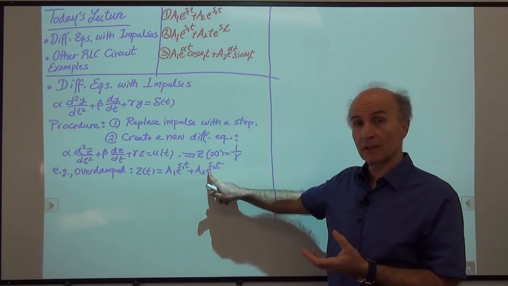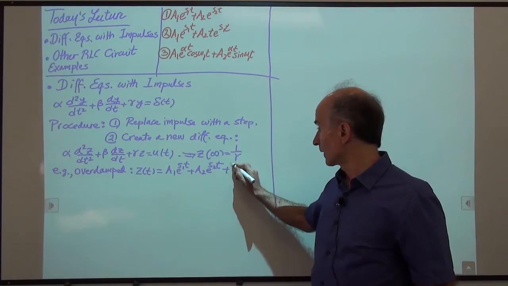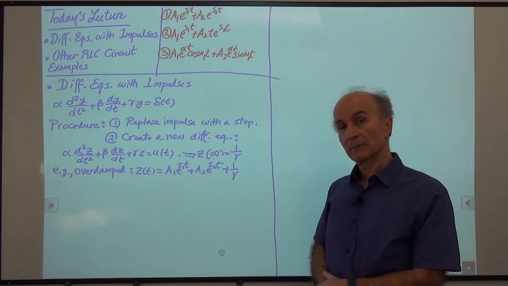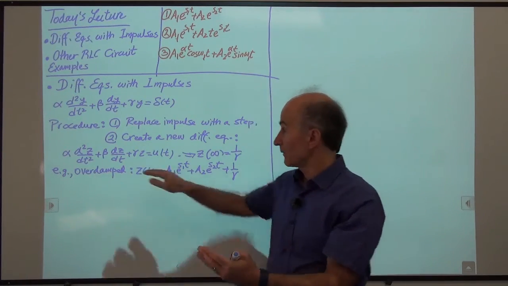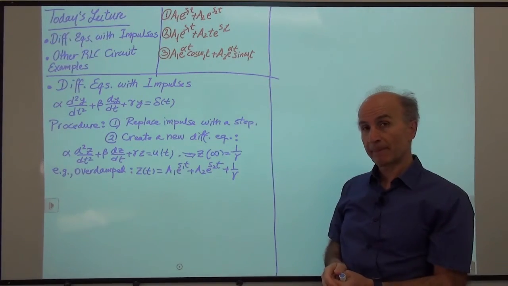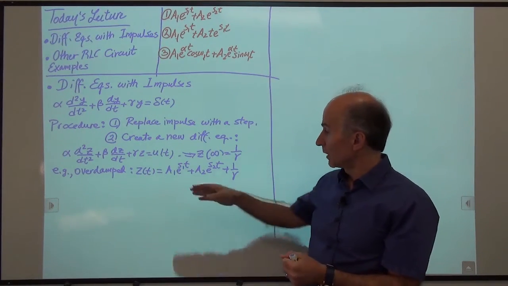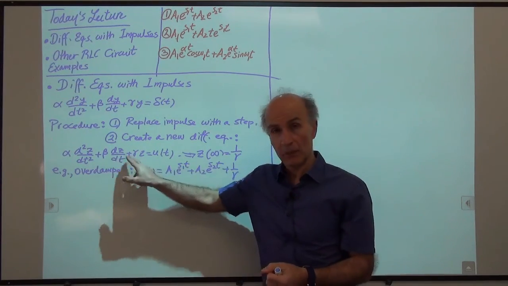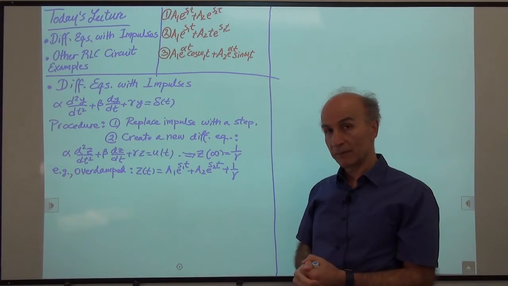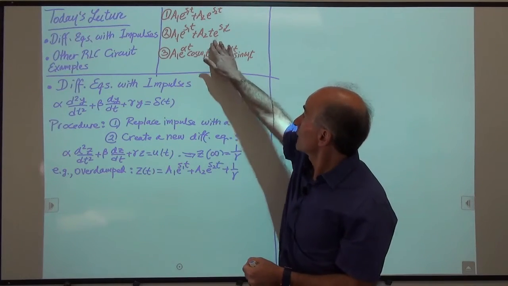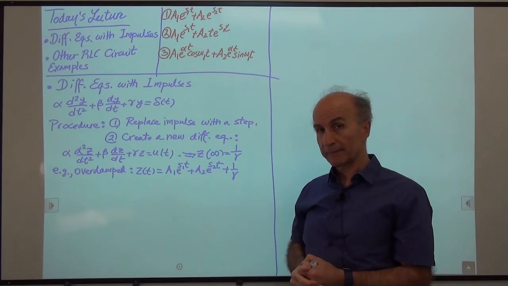So this says it has to be 0. This says it should not be 0. So then what are we going to do? It's very simple. We just add 1 over gamma right here. So our expectation is that this overall solution satisfies this differential equation. All right? Okay. So we have found z of t in terms of s1 and s2, which are obtained from the polynomial here, and in terms of this 1 over gamma, which comes to give us the value at time infinity. Of course, for the other ones, the same, right? We just add plus 1 over gamma to these to make up for that final amount.